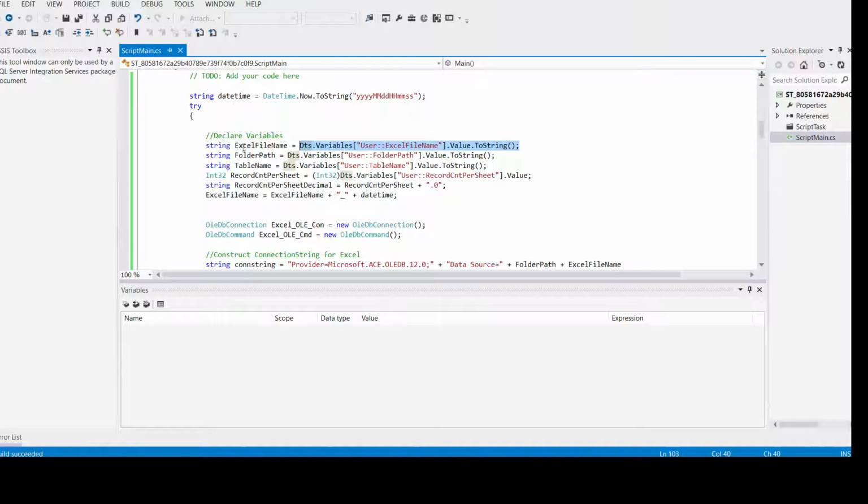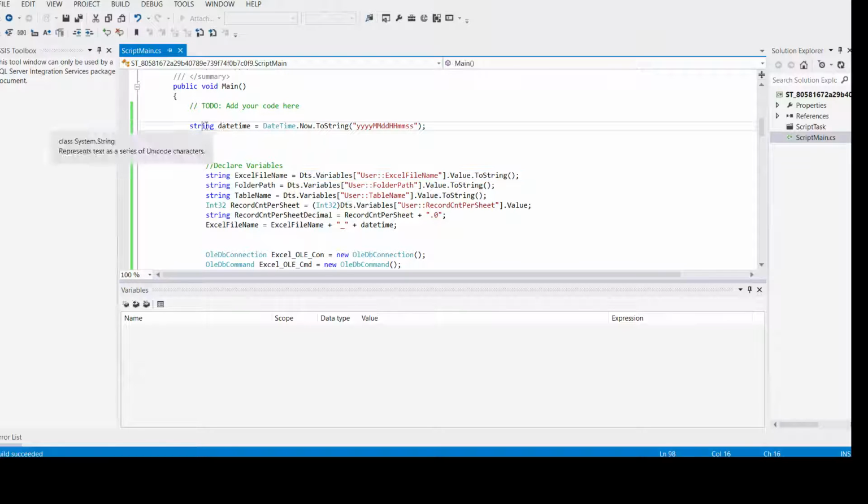So I want to only use these variables. So I created these variables, and I'm setting the value of these variables by using SSIS variables. First of all, I'm saying string datetime. So I'm creating a string type variable, and saving the year, month, date, hour, minutes, and second in that, so I can use it to create the Excel file with the datetime.